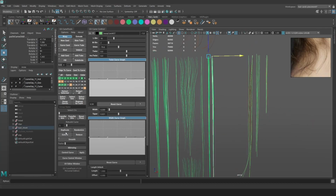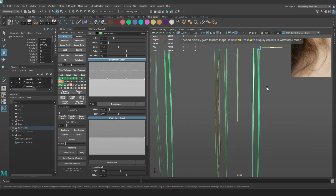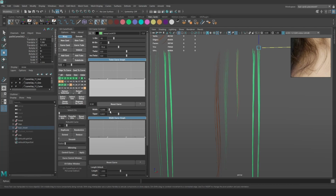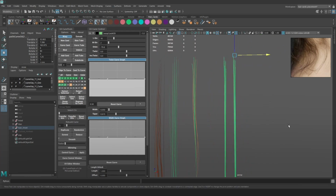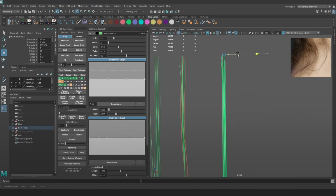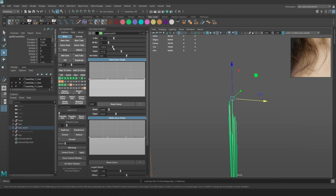Let's go ahead and duplicate these. Let's make them a little bit thin as well. So like that. And twisting. Make sure this one squeezes the close side. That's oriented.